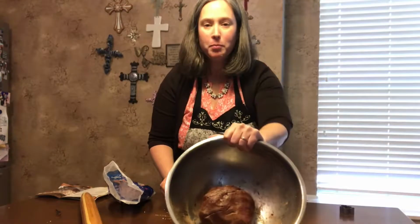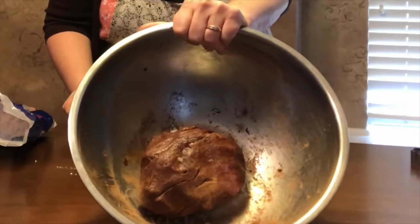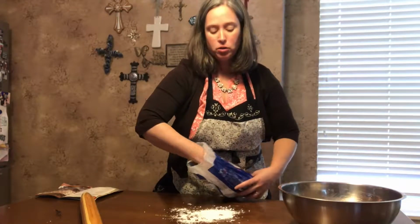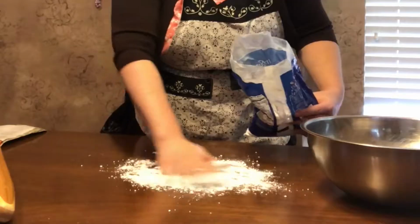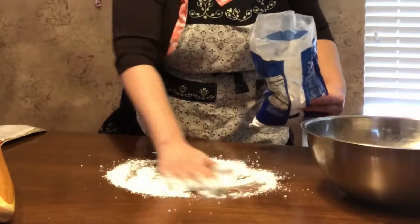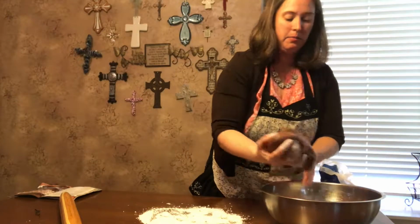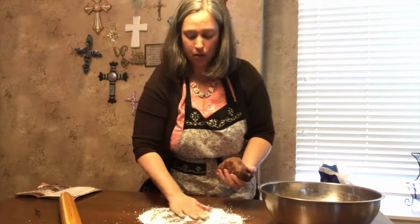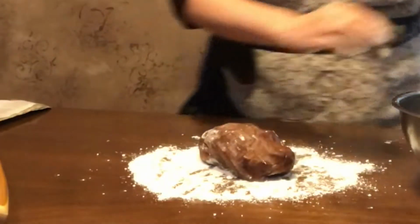All right, so once this is all completely mixed and you have a pretty good consistency of the ginger, the cinnamon, and the cocoa powder, you're gonna wanna clear a space so you can work. Now I'm using powdered sugar to roll out my dough for my little gingerbread guys, or chocolate guys, whatever you wanna call them. So for my little mummy guys, I'm gonna use some powdered sugar here. Some people like to use flour, but it's just a preference of mine whenever I'm working with a sugar-based dough that I want to work with actual sugar.